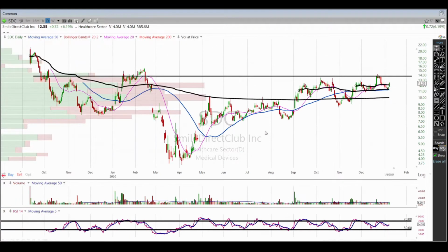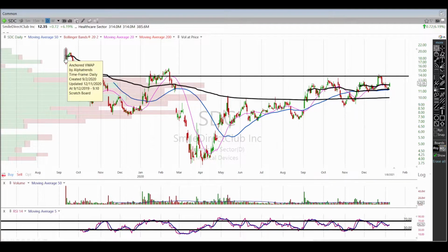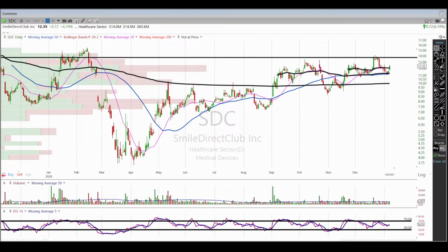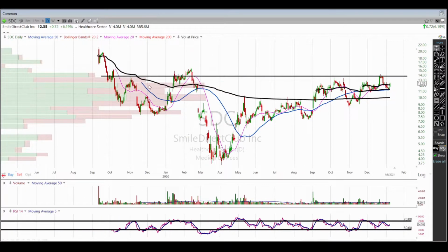Next one, Small Direct Club. Again, same vein as all the other items. An IPO back in 2019. It's basically been basing. There's some good volume accumulation that you can see here. You can see the anchored VWAP from the IPO date has started to hold, and now we're not even coming down to that level. We did have a pop on this day that subsequently sold off, but we had the 50-day hold. And now if we look at Friday, we had the 20-day hold. So let's see if we can hold for a few candles. If we can get the 20-day to act as some sort of support, then we can see an uptrend hopefully come out of this base range breakout.